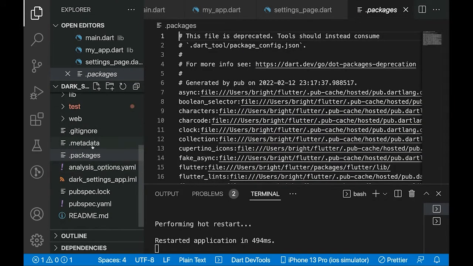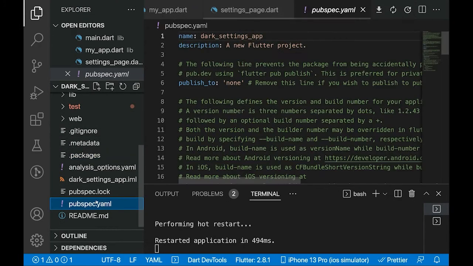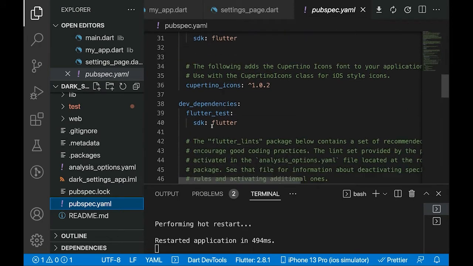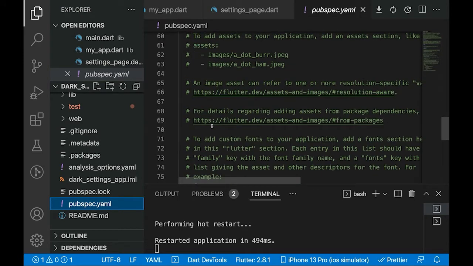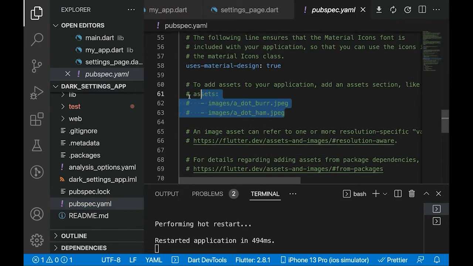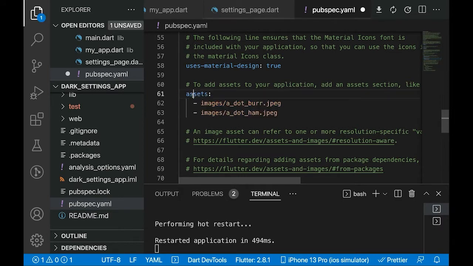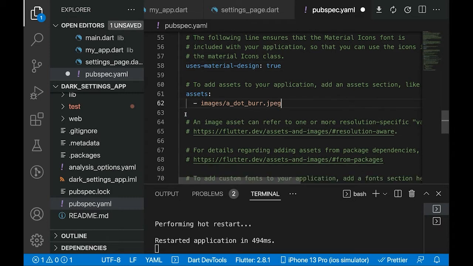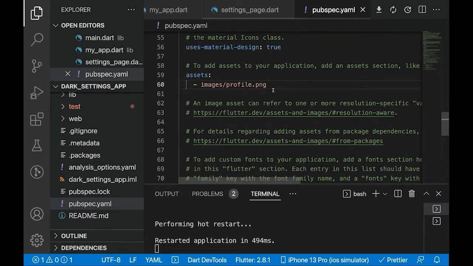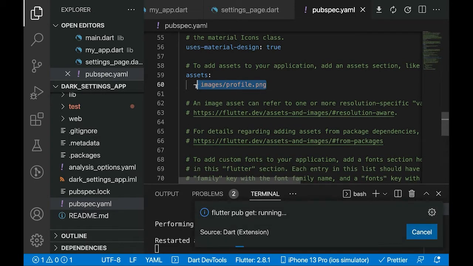Then after that, you need to go to your pubspec.yaml file. Then head all the way to a section called assets. It's been commented out, so uncomment it, guys. You have to be careful. This has to start exactly; the indentation is important. Today I'm adding only one image, so I don't need to bother so much about this. So I'm going to do images, and then I call the picture profile.png. It's a PNG file, so the extension is important. So I do it this way.